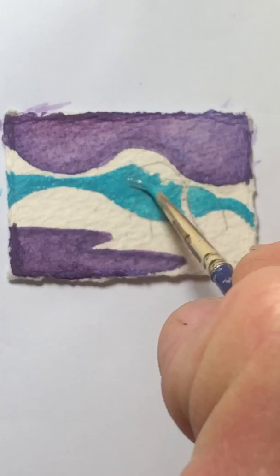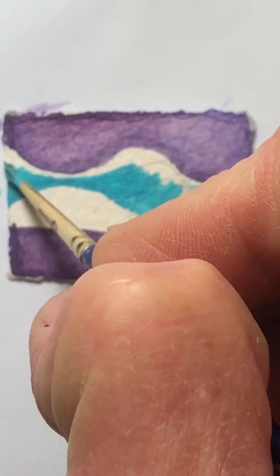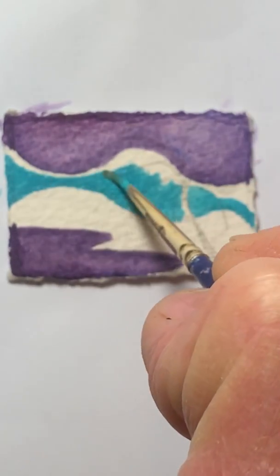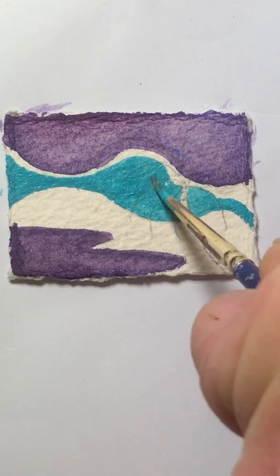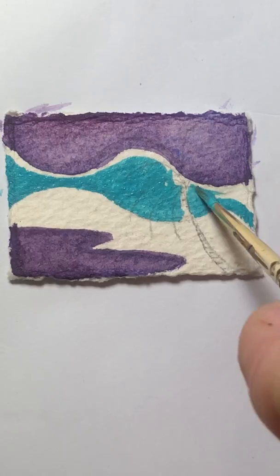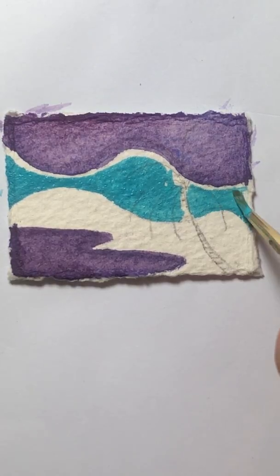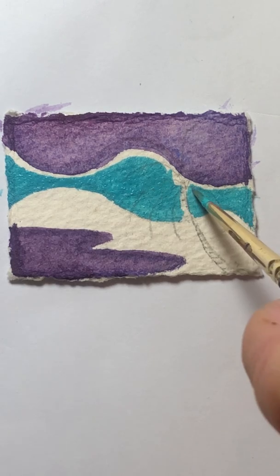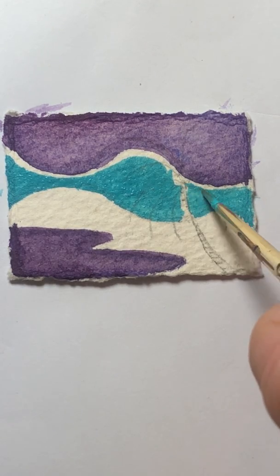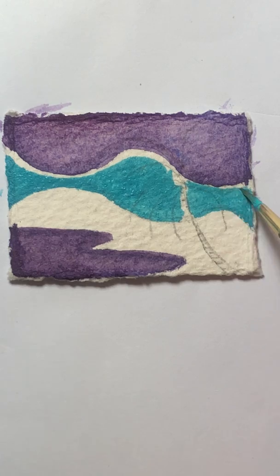So let's see what happens. I'm going to keep this wet while I'm climbing with it. And this 00 brush is my friend. I like it. It works for me frequently. I don't love detail, but a lot of my paintings hold detail just because I like the expression.